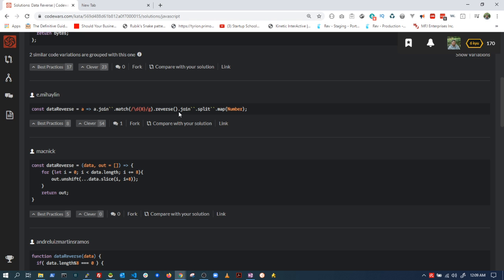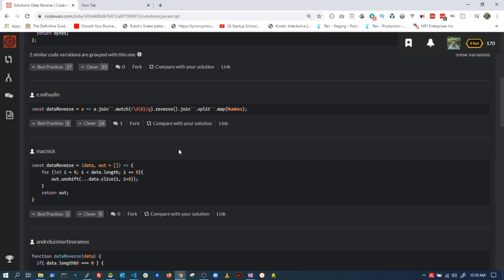This top one here, this reverse, join, split and map. Oh my gosh, that's interesting. So they're basically making it into a string, then grabbing 8 characters at a time, and then reversing. That's a good way to do it. So they turn it from an array into a string, and then they're matching based on 8 characters at a time, and then reversing all the elements.